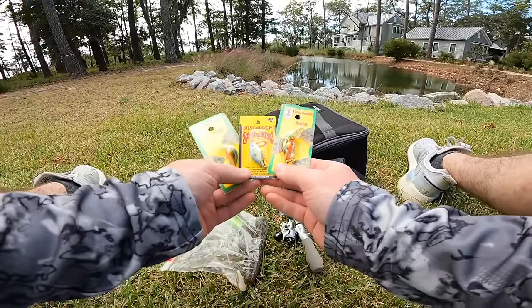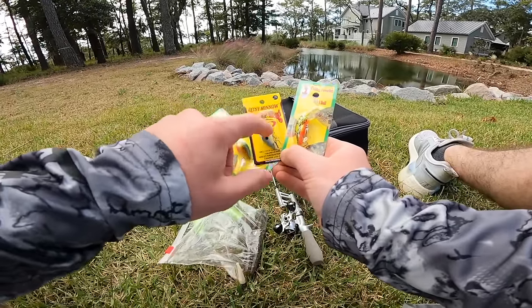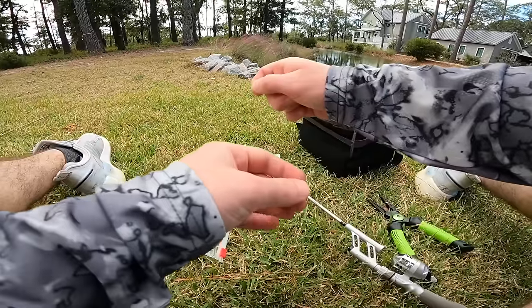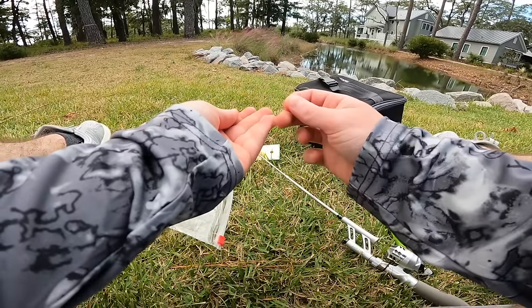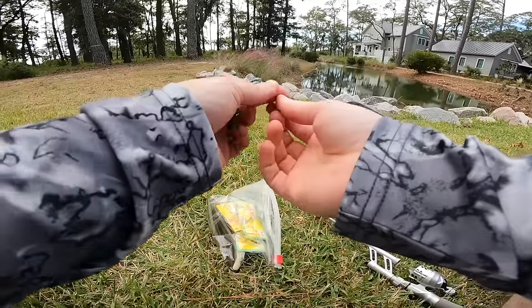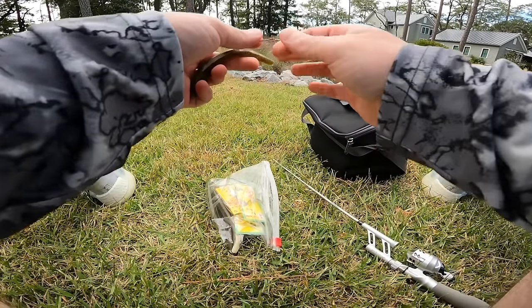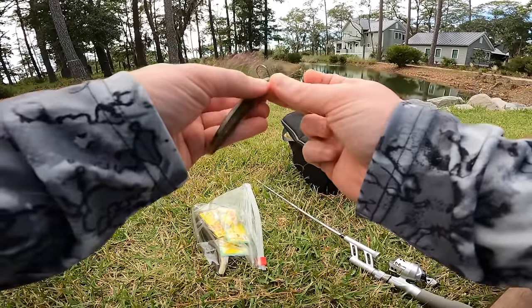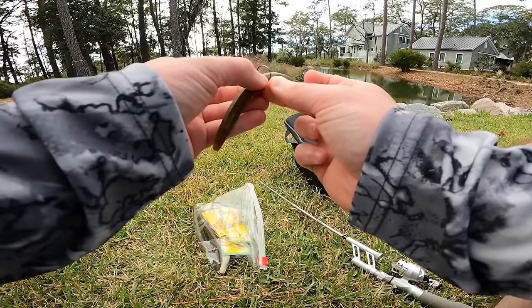We're not actually gonna start out with one of these, but we are gonna have to catch some fish on them. But I'm actually thinking about starting off with a wacky rig. We'll definitely move over to those other baits at some point. I just wanna give this wacky rig a shot and see what we can do with it. For our soft plastic of choice, we've got 5 of these in one color, so we don't have too many options there, but we're gonna go ahead and wacky rig this guy and get into water here.